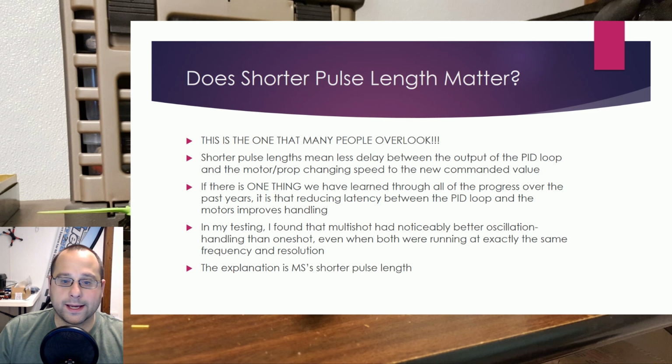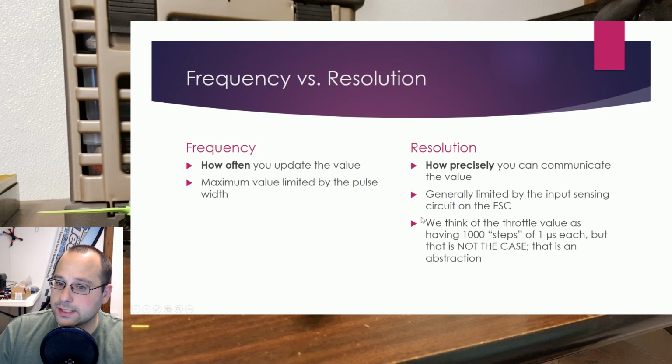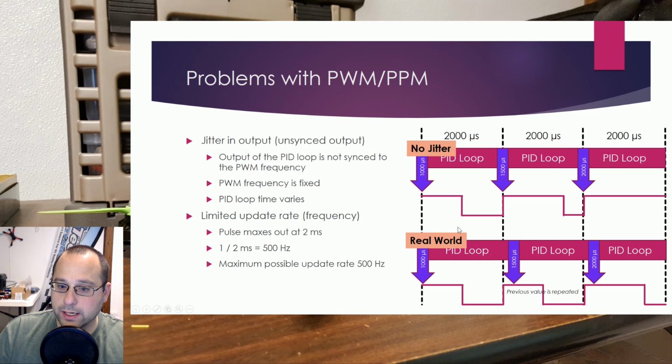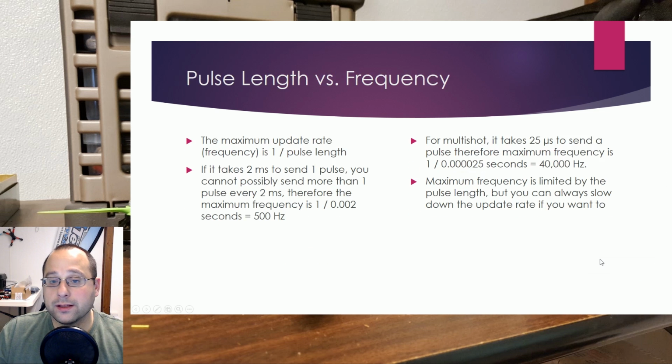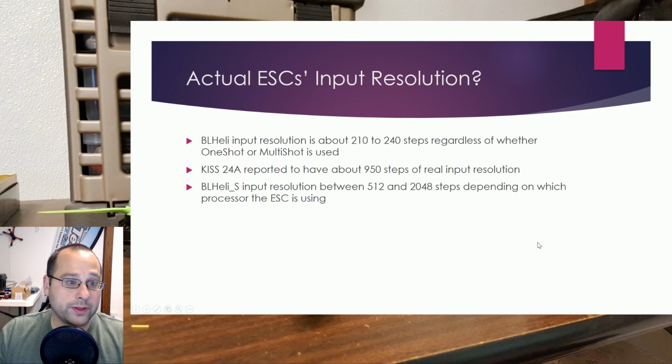Well, yeah, see, there's a complicated question. I shouldn't say that. Let's go back to this slide right here. How long is the delay? Here we output the new value. It's not just the length of this pulse, but we have to wait for the next pulse to begin. So in the best case scenario, the pulse ends here, the ESC gets the new value, and we have a 1 millisecond delay, right? But here, we don't get the new value until much longer. So anyway, there's a big delay, a millisecond or so.